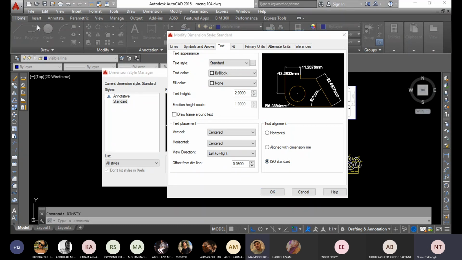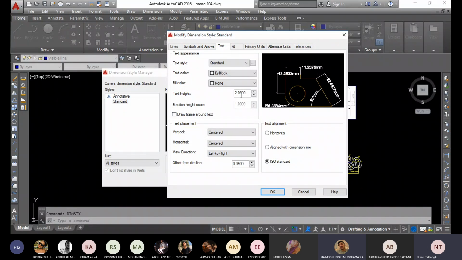Teacher, I have a point. Yes. When we set the text height, when it became 2, my arrows are gone. Sorry, I couldn't hear you. Can you speak louder? When I set the text height to 2, the arrows that we set before are gone.